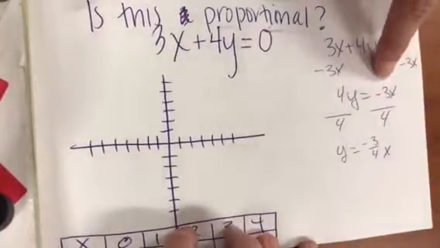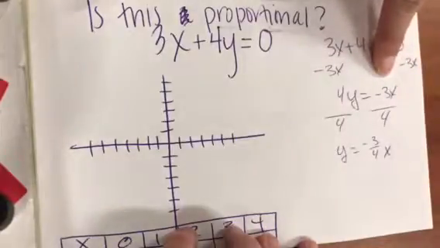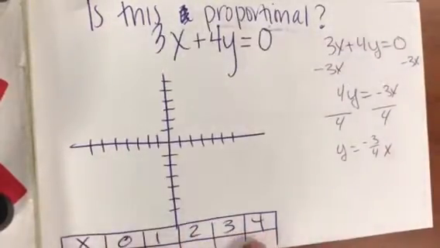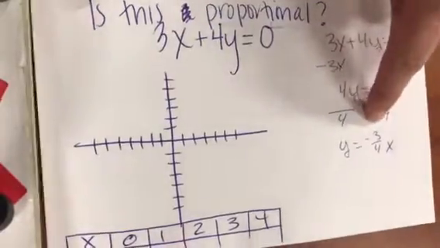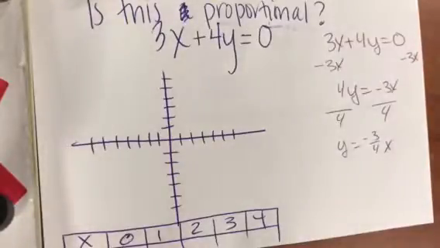Can I leave it like this, though? Yes, you can, but it bothers you, I know. I'm just letting my students know that it's okay to leave it in this form if you want to, but this is the correct way to write it. It all says the exact same thing. Either one is right, but this is the more proper way, the way you're going to see it, and you can see your slope better. Okay, so here we go.